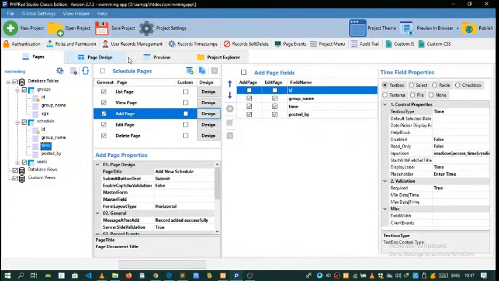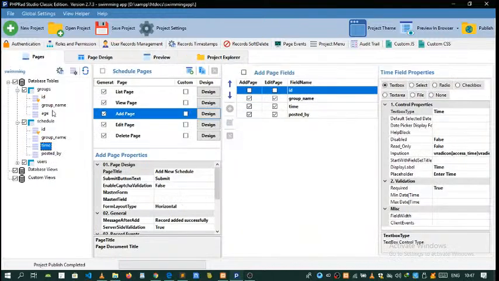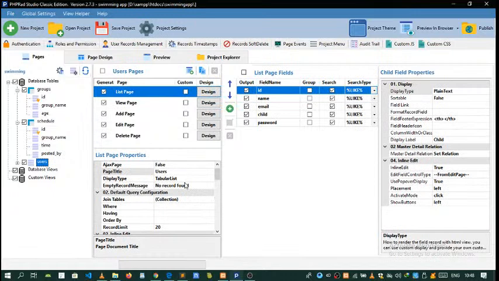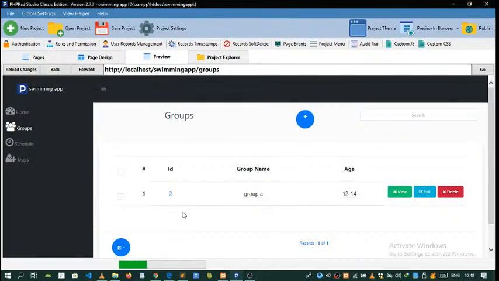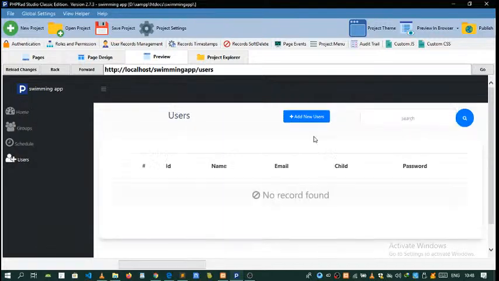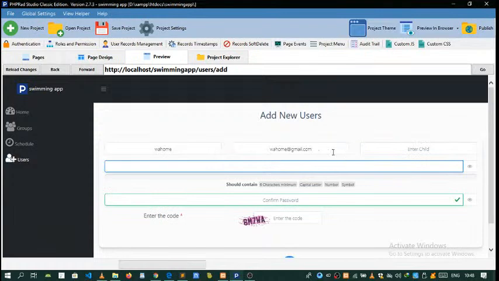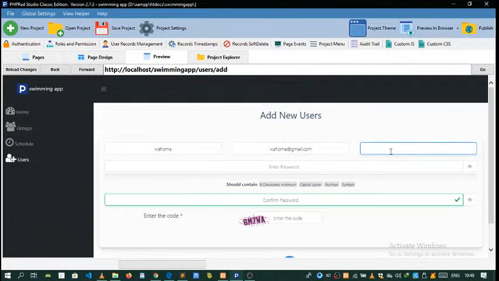We will just go here, and I want to create a user before doing anything else. Let me just remove this. Okay, or we can just use it instead. Let's go to users. Let's try and register a user here. Okay, child. Do I have a child? No. Okay, this child.